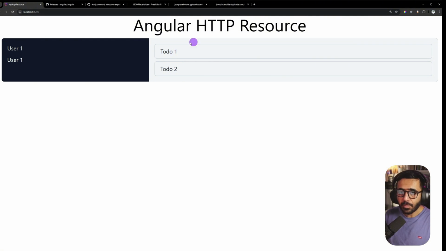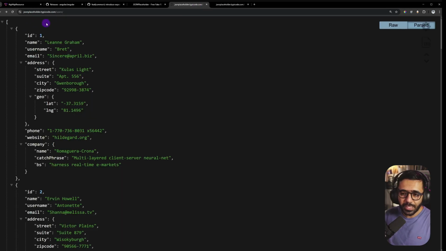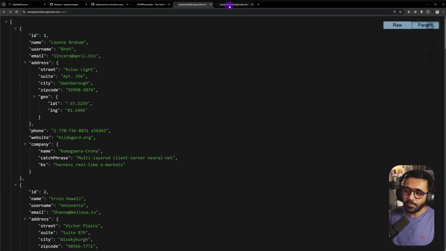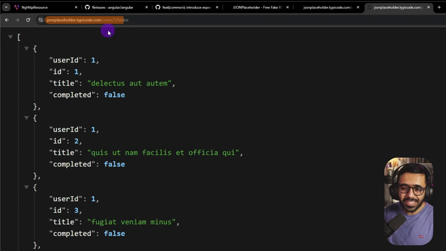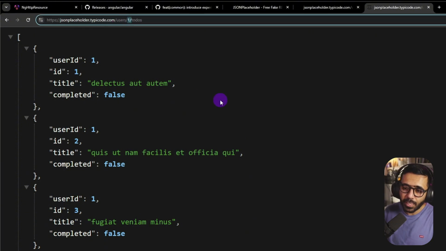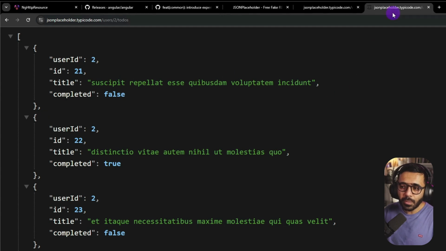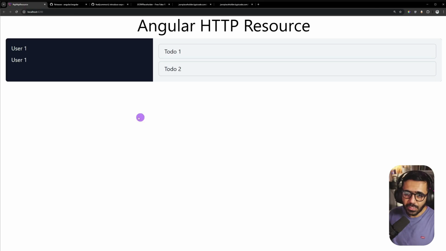If you look at the JSON placeholder API documentation, you'll see that we have two kinds of responses. One is this one, in which we get users. So here you can see jsonplaceholder.typicode.com/users. This gives us a bunch of users. Then we have another endpoint, which is users/id/todos. Notice that the one here is the ID of the user. And if we change this particular ID, then we get the to-dos of another user, so they are going to be different. So we need to implement both of these things in our application just like this.